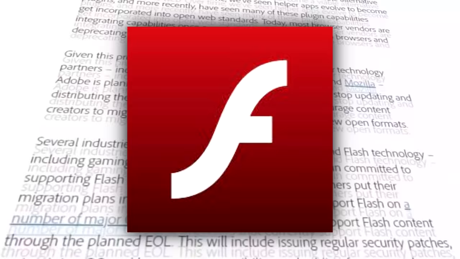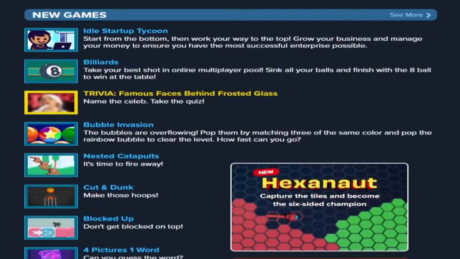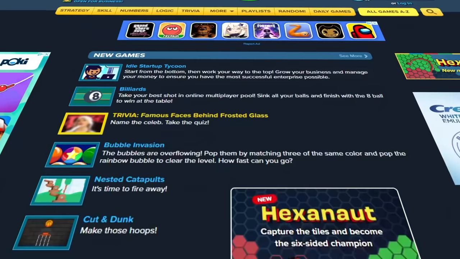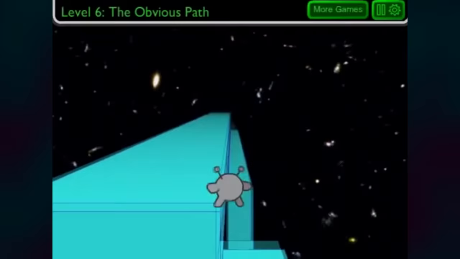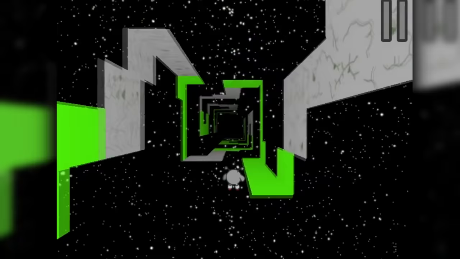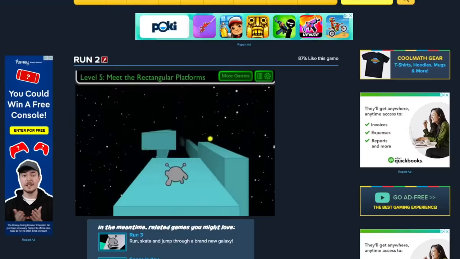Yeah, I might want to talk about that. When Adobe shut down Flash at the end of 2020, everyone was concerned about Cool Math Games, but luckily for them, most of their games were made in HTML5, and not in Flash. So Cool Math Games was fine, for the most part. The Run games, however, were all made in Flash. Fortunately though, the games were ported to HTML5 and the series lives on. But I guess they're just updating it because Run 2 is not there.